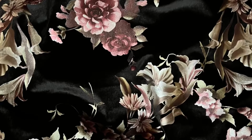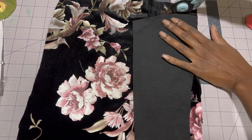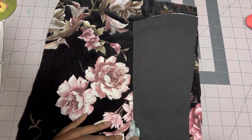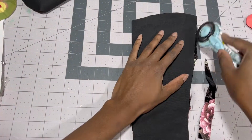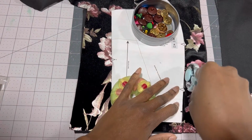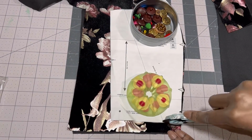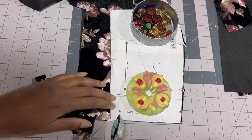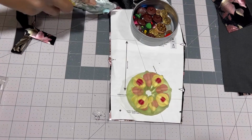For the fabric, I'll be using velvet with a metallic printed rose motif and some solid black velvet as well. To start off, I am using the Lamour dress pattern bodice to cut out my bodice. I'm starting off with the rose motif because I want it to peekaboo on the bust of my dress. I am only using the printed velvet for the center front and the side front of this pattern, and then for the side back and the center back, I'll be using a plain black velvet.